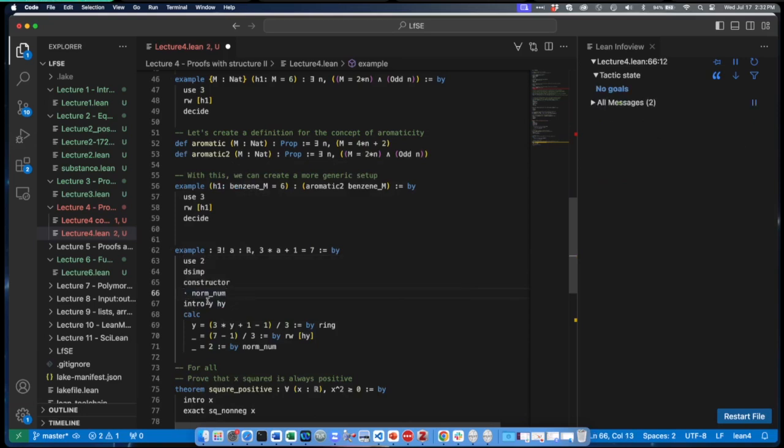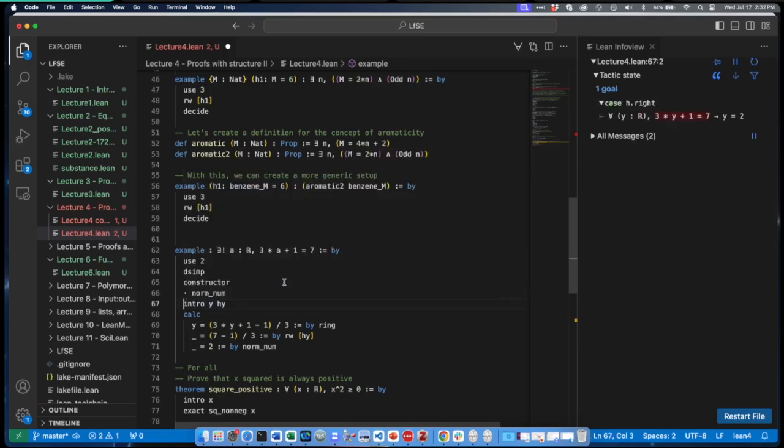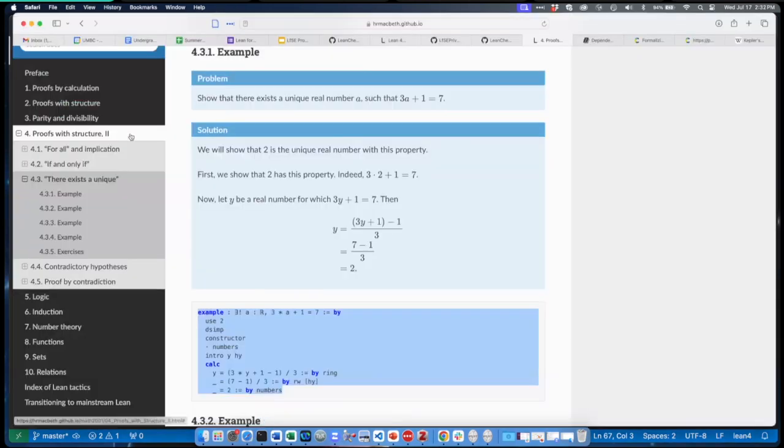And now, after closing off the first goal, we have a for all proof statement. This uses intro, we'll get to that in a second, but we use the for all tactics. This one also has the implication. So technically, yeah, that's a good point. We weren't going to cover that, but this is more stuff in chapter 4 that you can dig into. Good question. All right, so I was talking about for all.